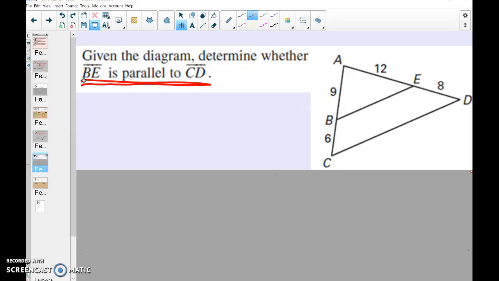There's no x or y. Like I said, you're not going to have variables every time. So don't let that throw you off just because you don't have an empty space.